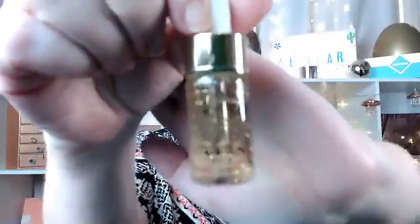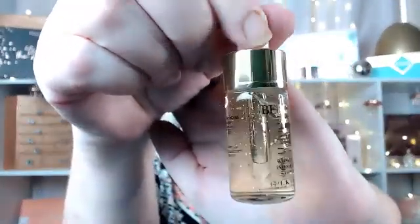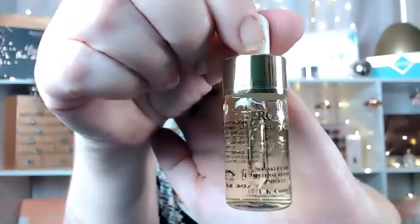So next we have, and I'm leaving the best for last, I can tell you that now, a product that I do like. It's Bergamot Luxury Gold. It is a wrinkle care and it has little tiny gold specks in it. I actually like squirting this onto my hand to see those little tiny gold specks in it. So it's very, very cute. I do like this product. It's not a be all and end all, but it is something that I do like using.